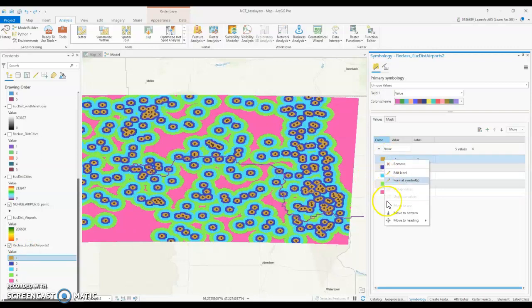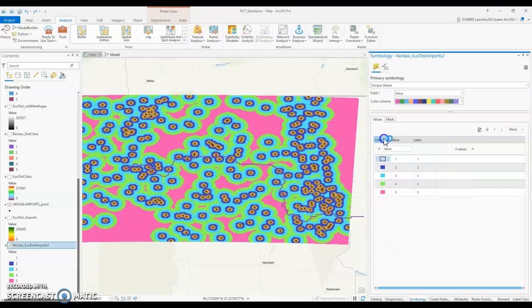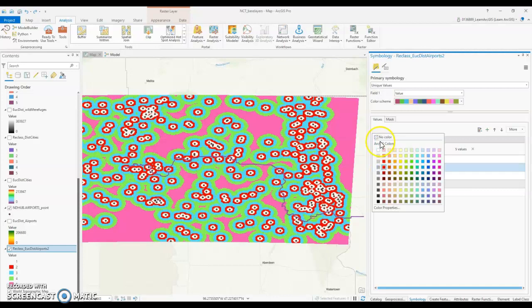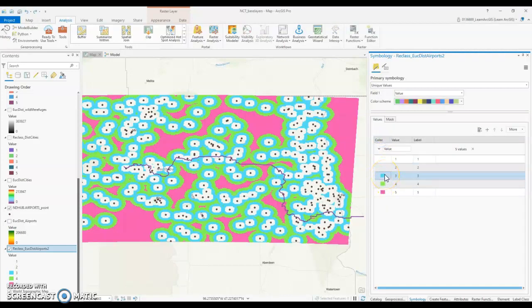If we go there, we can click and change the colors. We can have no color. We can keep disregarding things, if you will. So essentially, all of these dark pink are going to be suitable. And maybe we have to give and take. Maybe we do have to deal with a 3, which is moderately suitable. But honestly, we don't even want to consider areas of 1s and 2s going forward. So this is just a way to further reclassify those distances in a way where you're using your set data.